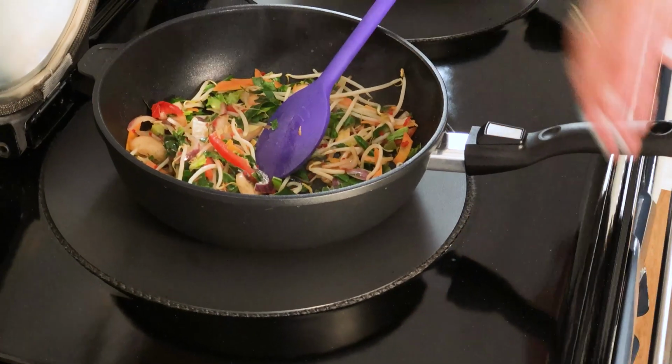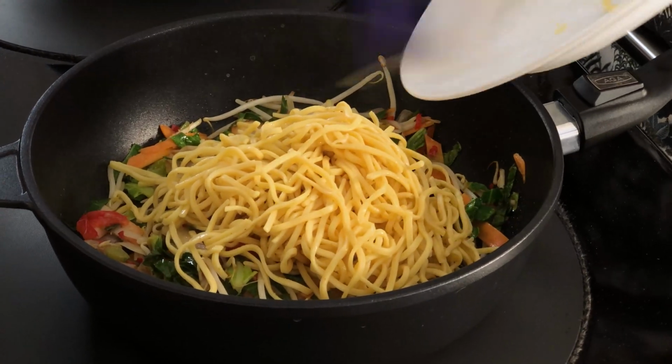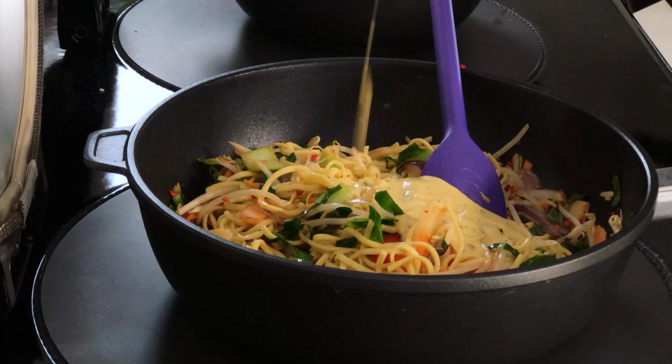Go back over to the stir fry over here. Let's add those egg noodles now. Meals in minutes on the AGA. And then we've just got a supermarket sauce, which we're just going to pop all in there.